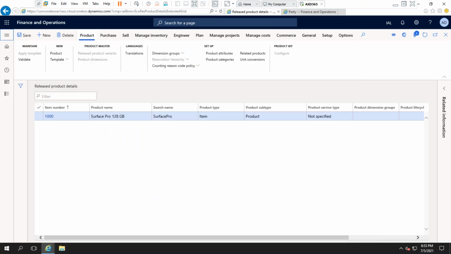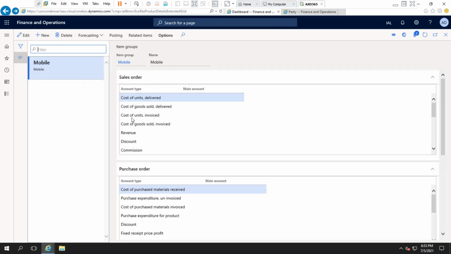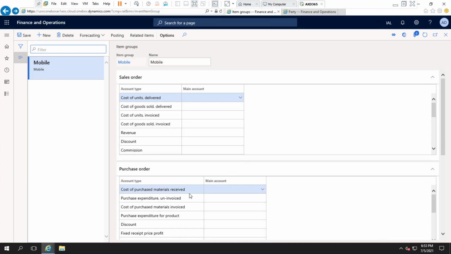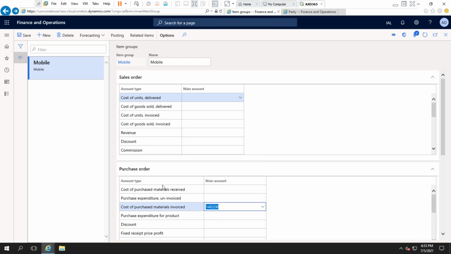Item groups. So this is cost of purchased material invoiced, meaning inventory account, and purchase expenditure for product.